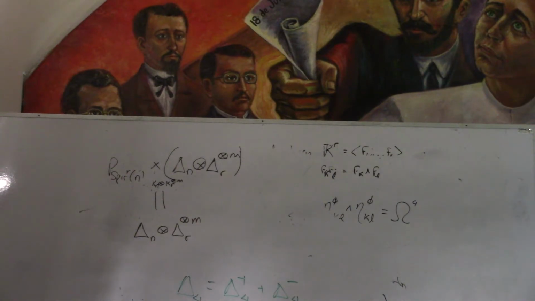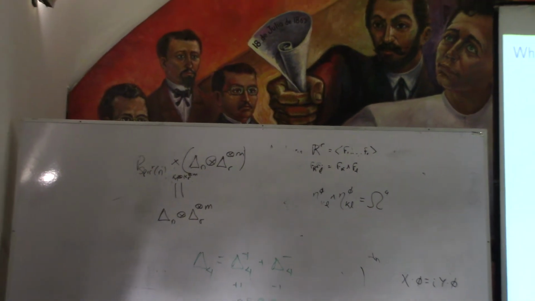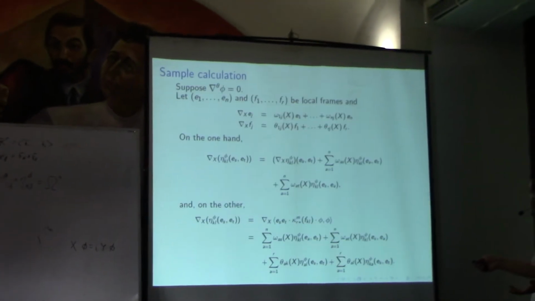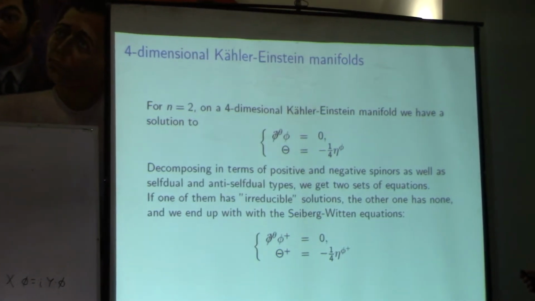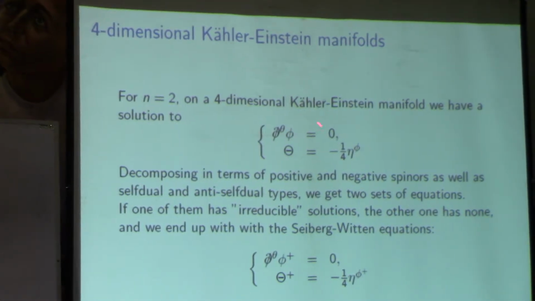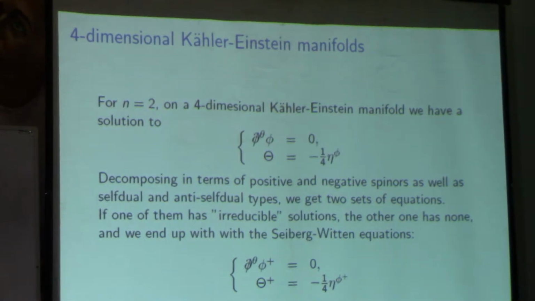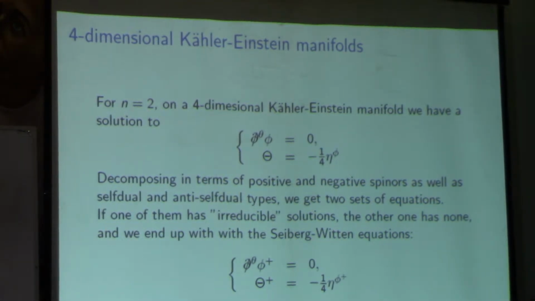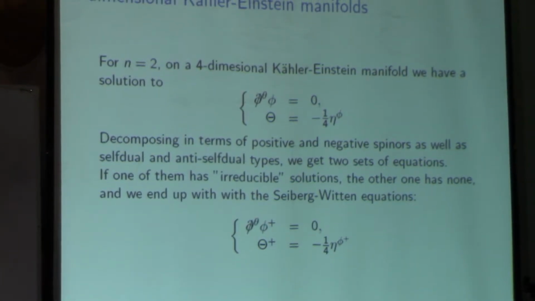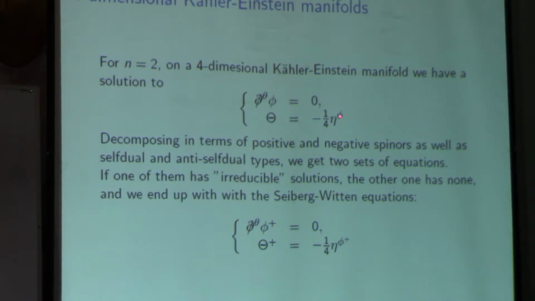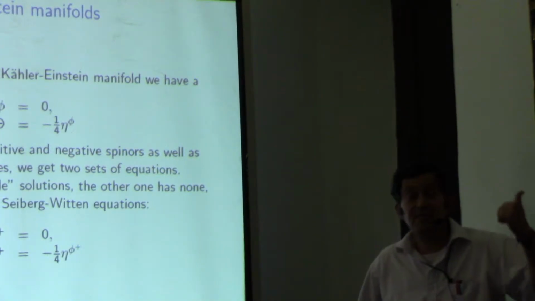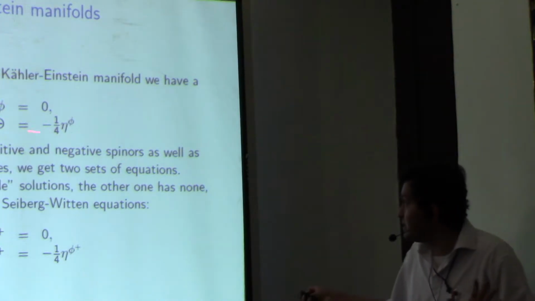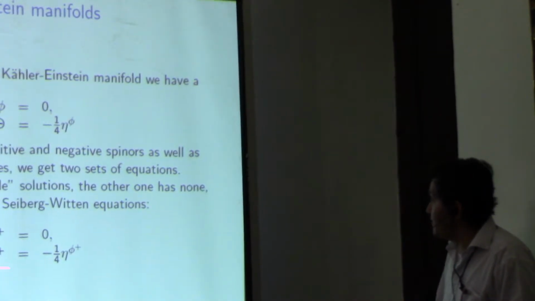And you have Dirac. Sorry. You have Dirac operator on the positive part of the spinor, Dirac operator on the negative part of the spinor equal to 0. Those two parts are orthogonal. So you have two equations, the one for the plus, the one for the minus. Similarly, if you take self-dual forms and anti-self-dual forms, here the plus part will give you a self-dual form, the minus part will give you an anti-self-dual form. It's just the algebra of spinors in this dimension. And so you get two sets of equations.